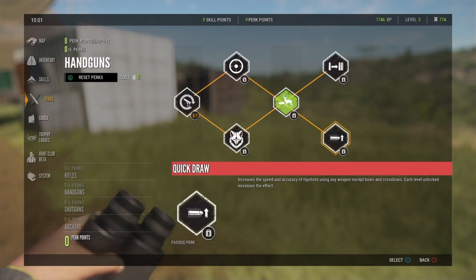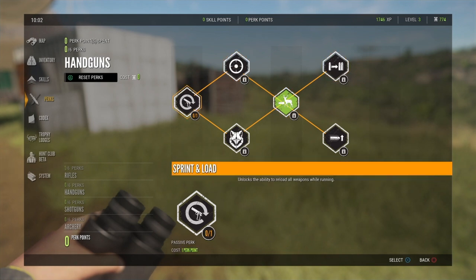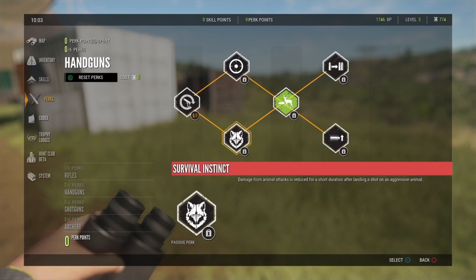Handguns, quick draw. Where is it? Yeah, sprint and load. That's one you definitely want to get, because then you can load the gun while you're running. Very helpful. Quick feet, recover, steady aim faster, changing stances. That's not a bad one. Survival instinct, damage from animal attacks is reduced after landing a shot on an aggressive animal. That is a nice one to have if you're like hunting Cape buffalo or something.